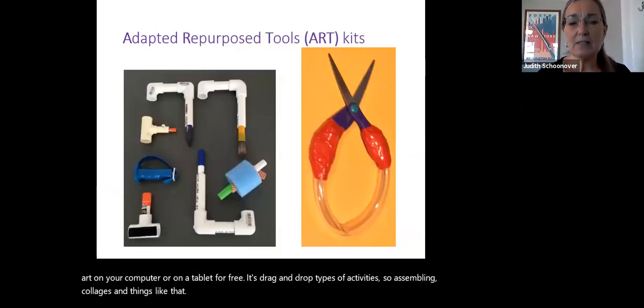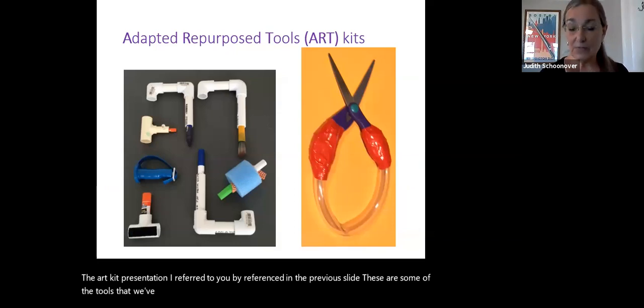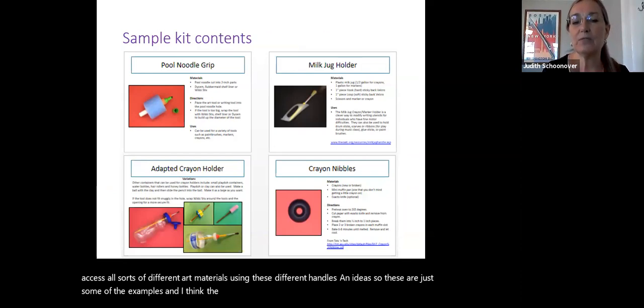The art kit presentation I referenced in the previous slide. These are some of the tools that we've made for the art kit. You can make a whole art kit for like $7, and you can access all sorts of different art materials using these different handles and ideas. So these are just some of the examples, and I think the milk jug holder directions are in your folder. And if you're interested in more information about these, just contact me.